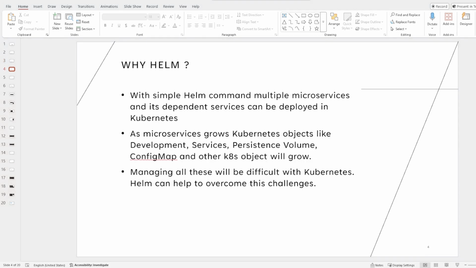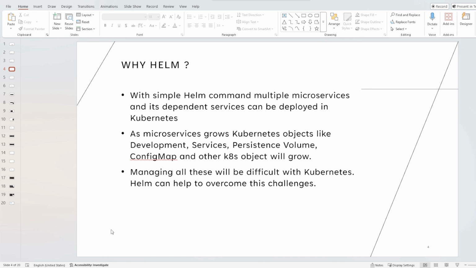Why should we use Helm? With simple commands of Helm, we can deploy multiple microservices and all their dependencies with very minimum effort.